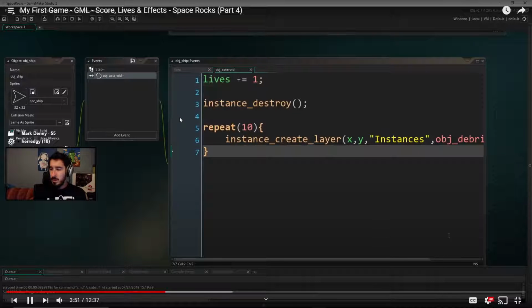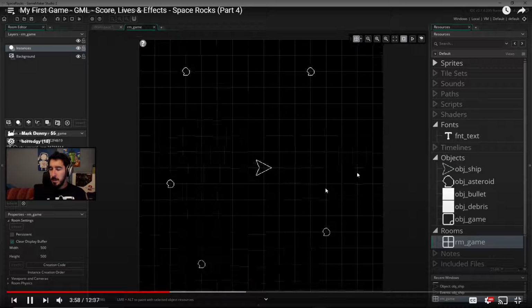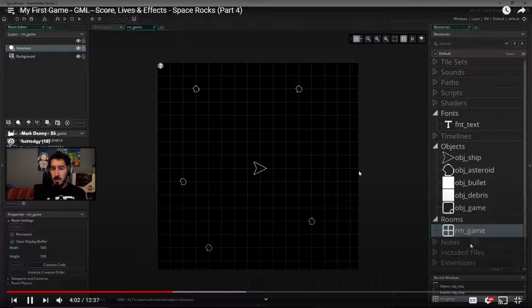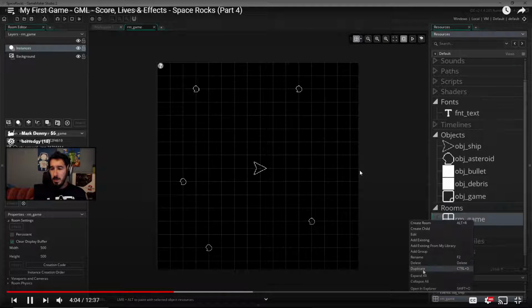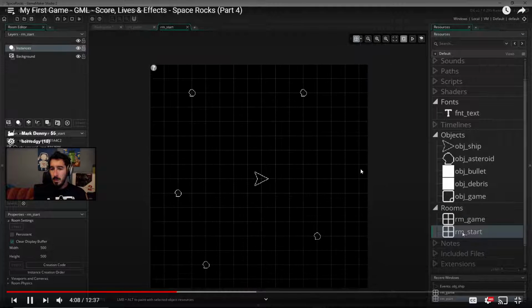All right. Now let's create the other rooms for the game. I want my start room to be essentially the same as this, the same dimensions and everything, but just to have some text appearing in the middle. So I'm going to duplicate this one, rm_start, and I'm going to drag it to the top here, because whatever room is at the top is the room that you're going to start in when the game runs.